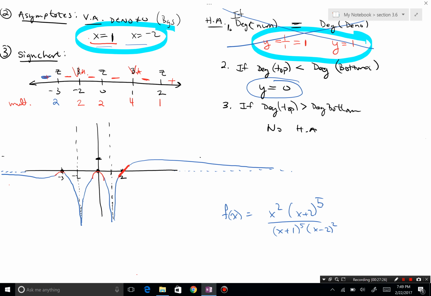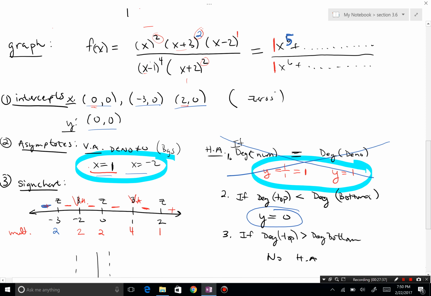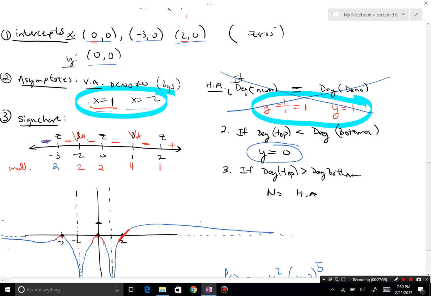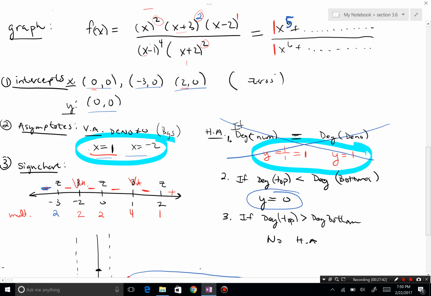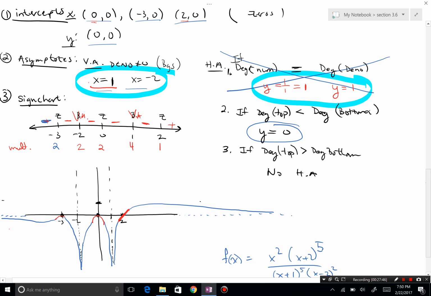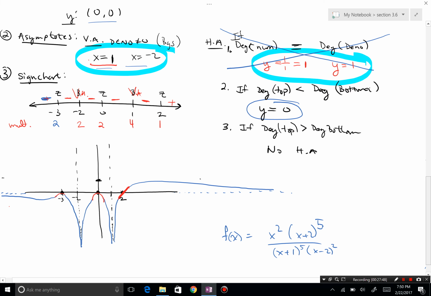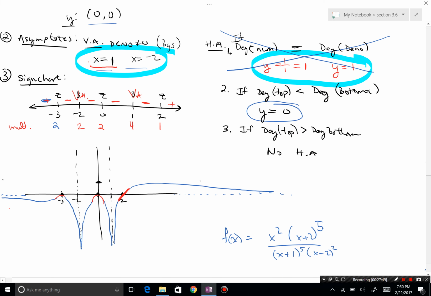And I know this video was a little bit longer than we anticipated. But as you can see, it's extremely detail-oriented to just be able to go from this down to this. Now, I know a lot of it wasn't math. Most of it was just understanding what to look at to extract the information from the actual function itself to get this graph. Okay, so once again, keep plugging away, and I'll see you on the next video.